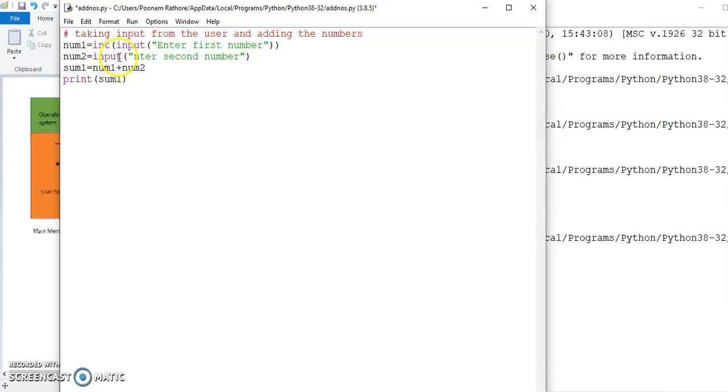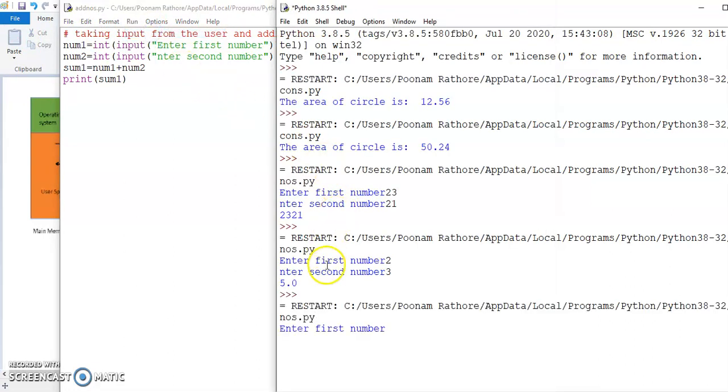Whatever the value is entered by the user will be considered as integer type. So now you can see the sum is 9.